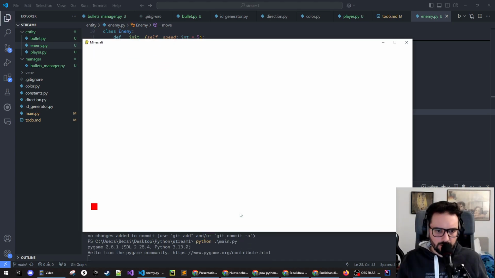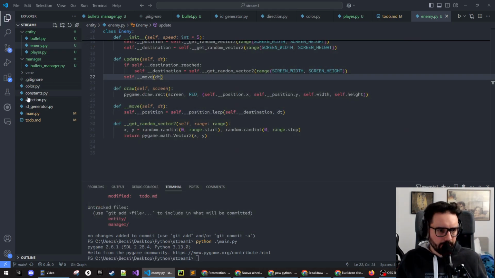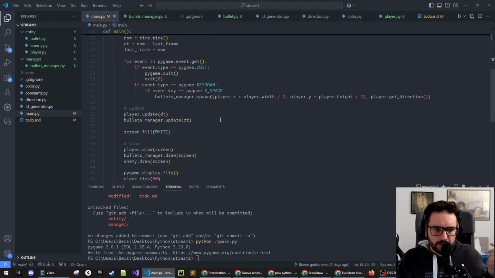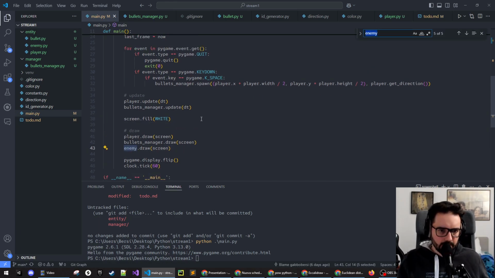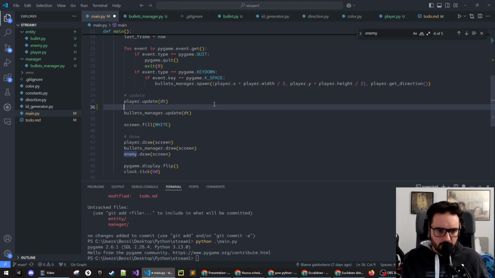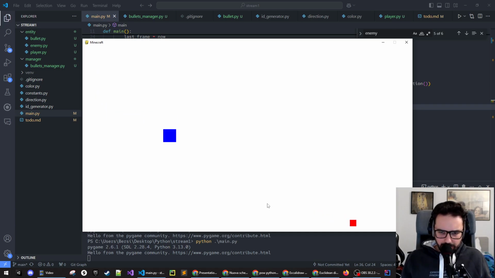Okay. Maybe I'm just not calling the right methods in our actual scene, which is in the main. Yes, I think I'm not calling the update on the enemy. Let's call it. All right, yes, the enemy is moving now. It's moving in a pretty weird fashion. It's not linear.